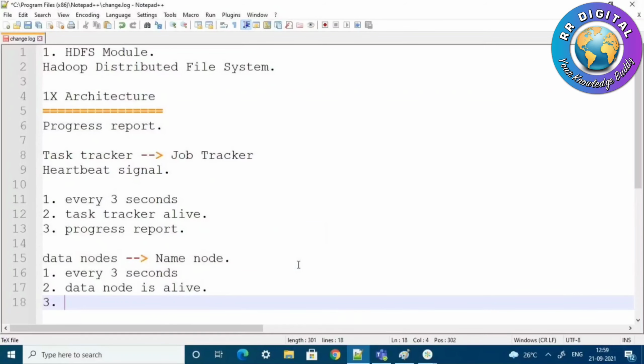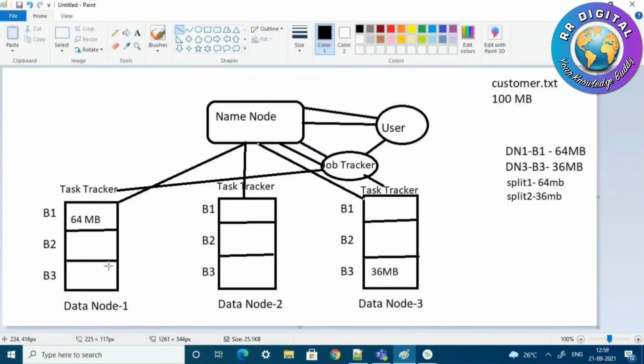In case this data node is not sending heartbeat signals to the name node, then it will wait 10 attempts. Even on the 10th attempt, if the data node didn't send any heartbeat signals to the name node, then the name node will consider this particular data node is crashed or not in good health condition.